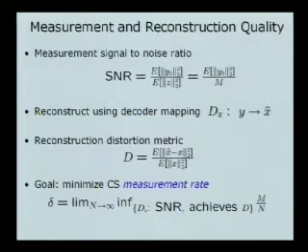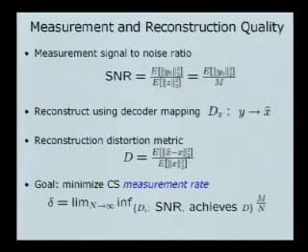OK, so in order to make progress and show you the result, let me just make several definitions. First of all, the signal-to-noise ratio. That's the ratio between the energy in the ideal measurements and the energy in the noise. Next, we're going to be using some reconstruction routine, any reconstruction routine, any complexity. And that's going to consist of a decoder mapping, dx, and it'll map y, the non-ideal noisy measurements, to x hat.